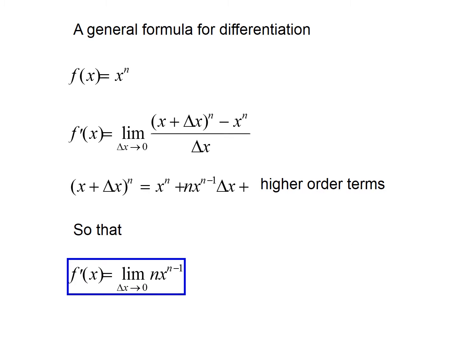What we're going to do now is the same thing, but for a case where we can make up a rule that will allow us to do this without going through all of that shenanigans with the limit theory. If we just have a function where x is raised to any power, what do we have to do to that to work out the gradient of that function? We can do exactly the same thing: put it into this limit thingy, do some maths, and rearrange it to something where we can cancel out all of the delta x's, and then we end up with this equation down at the bottom.